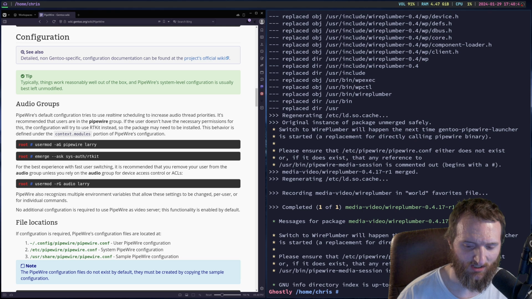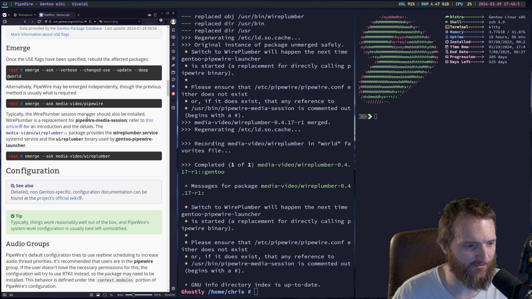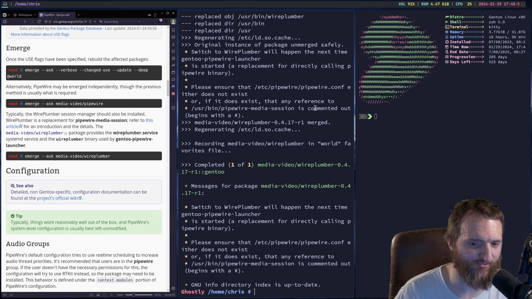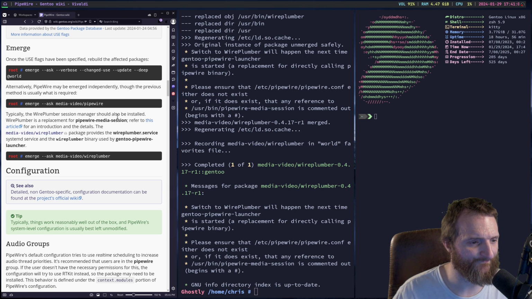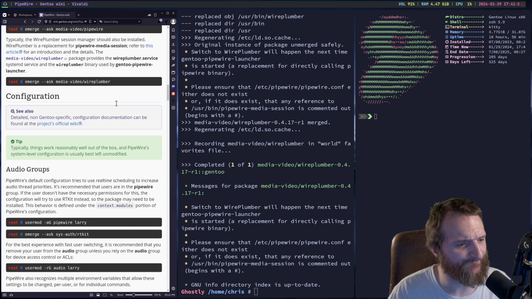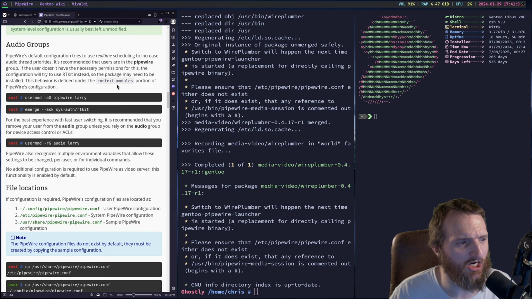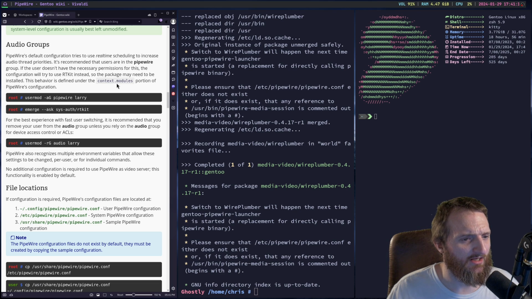Okay, so I'm gonna go ahead and pull up another thing here, that way we have a kind of reference sheet. So the next thing that we need to do is configuration. Now, I don't know if we have to do this.